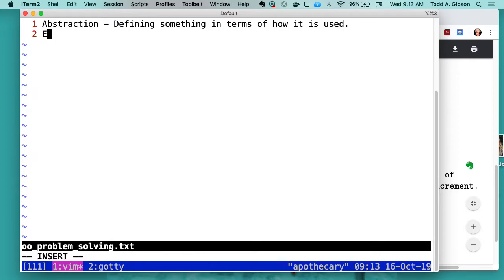Let me go ahead and add a definition for encapsulation, and I'd really say that there are probably two parts to that.